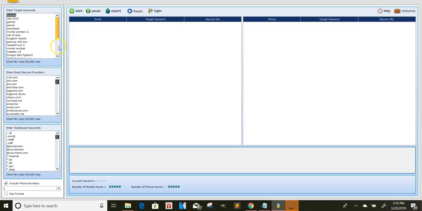You used Fortnite and then you ran it, and then it may have not been generating as many keywords as you like. But just for instance, if you do Fortnite, let's just do a bunch of different gaming keywords and different games. So that's why I put here NBA 2K19 games, gamer, PewDiePie, because he's like a big gamer on the internet. Mortal Kombat 11, Call of Duty, things like that.